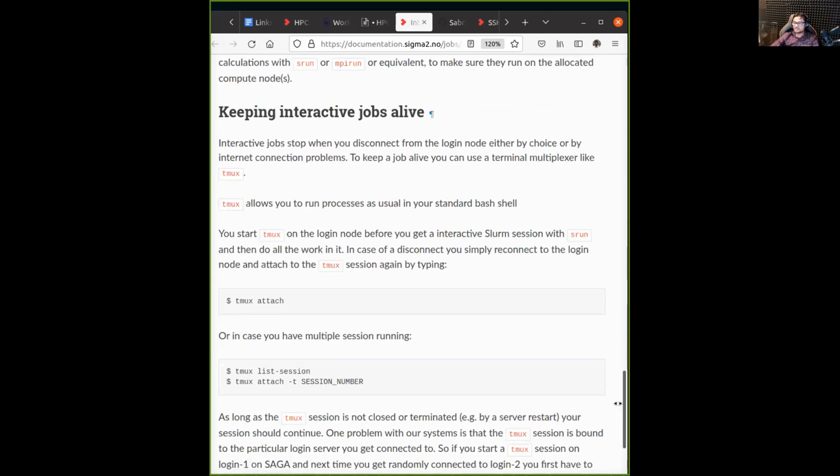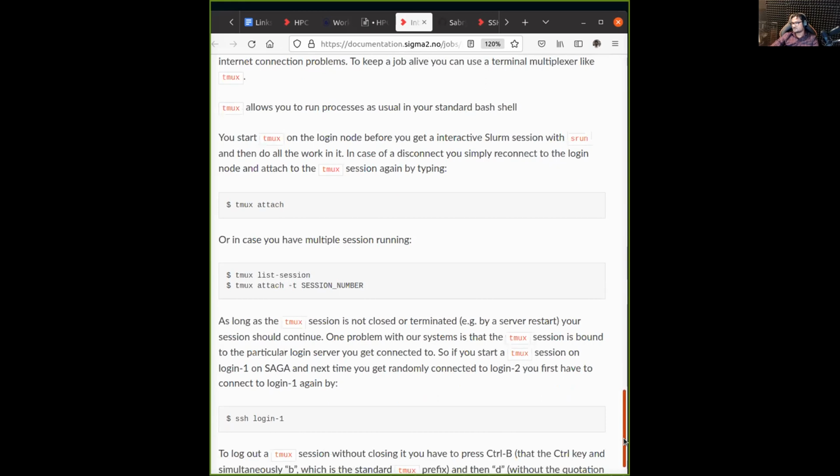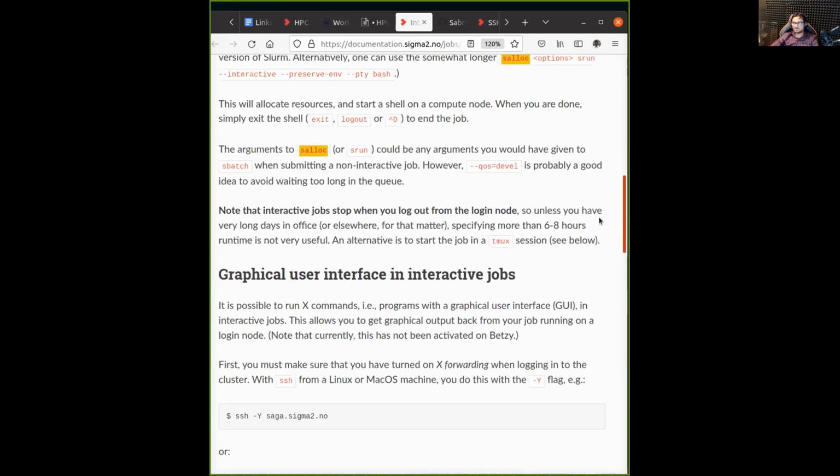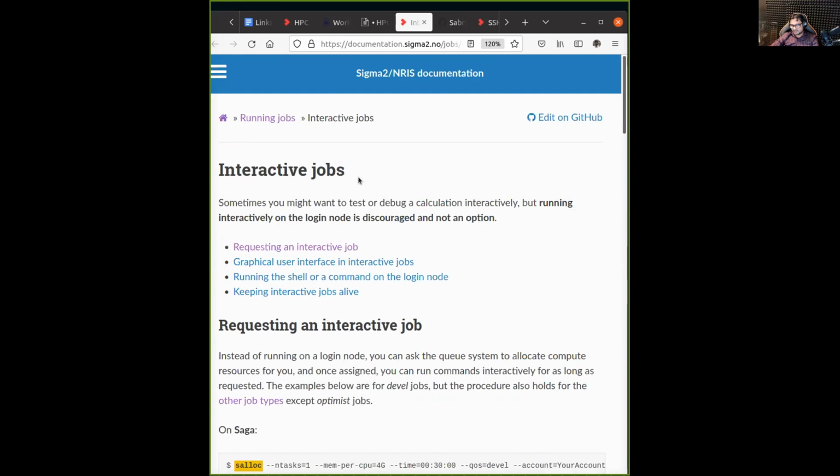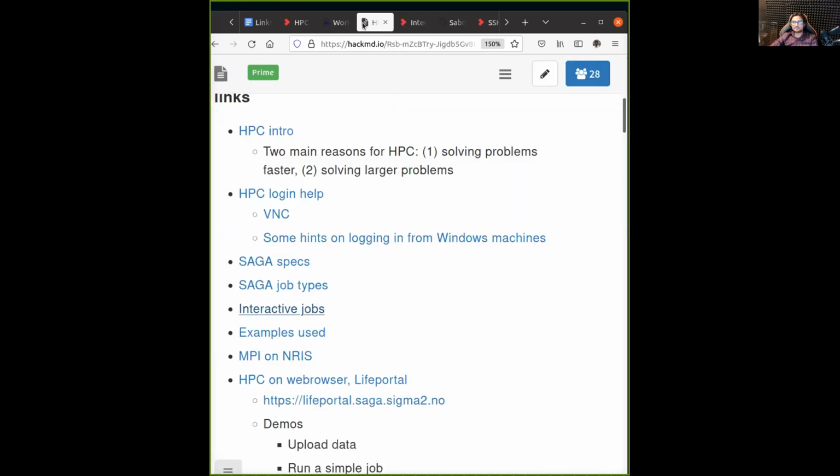And all this additional information to what I introduced is already described in this documentation page, which you could find from the HackMD.